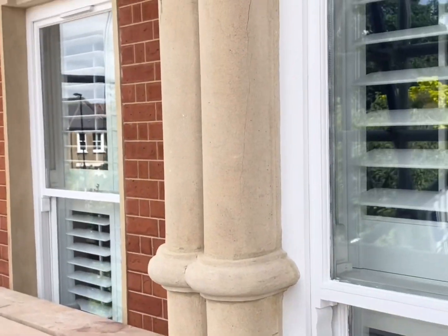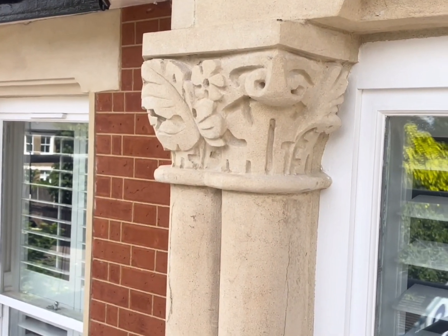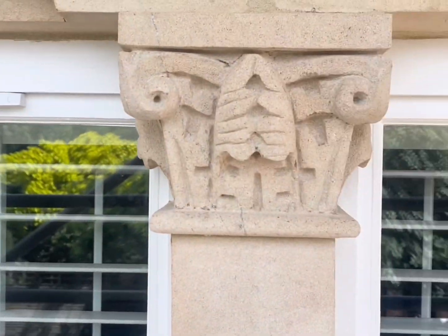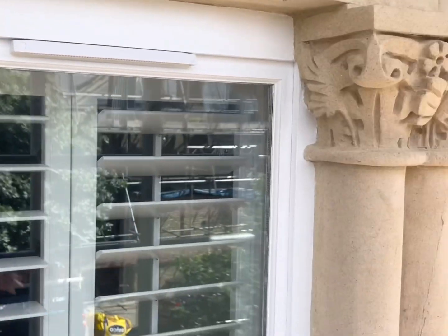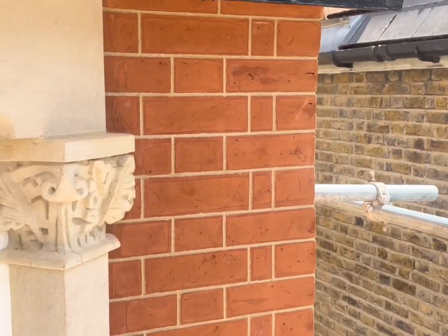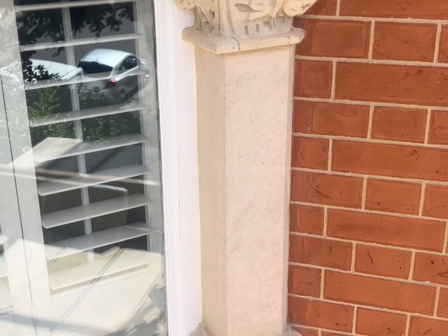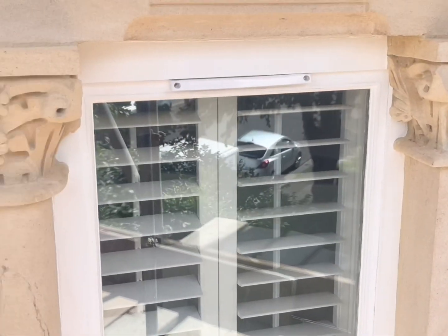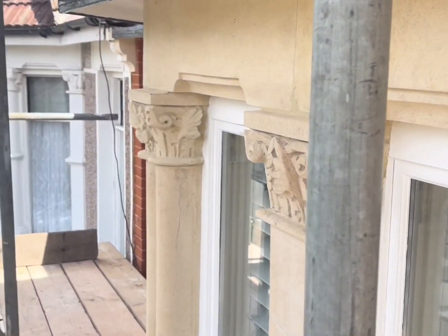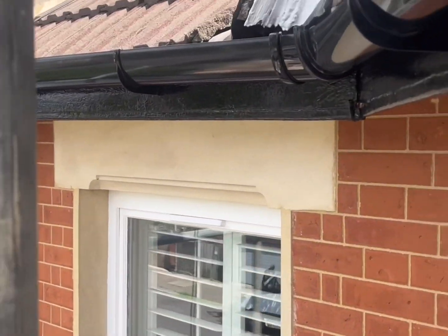Everybody is loving the original features, getting us in to take everything back to natural stone once again. If you look at all of the detail on all of the capitals there, the great benefit of this, once again, is the stonework's never got to be painted again. It's all back to natural stone, and look at the results. Fantastic. It took around about 3 months, this project, from start to finish. Customers are absolutely over the moon with how everything came out.